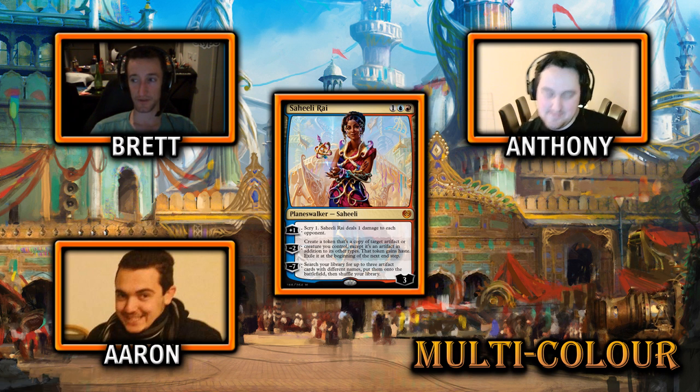All right, we got a big one. Aaron, you want to read us through this one? Sure, why not. So we have here our second Izzet Commander. 3 mana for blue, red, and one of any other. Saheeli Rai. She comes in with 3 loyalty.